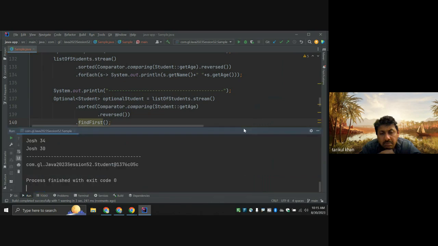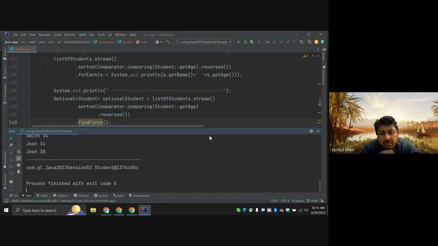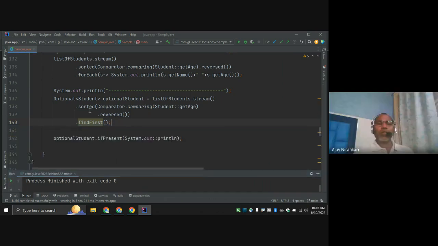So what does findFirst do? Whatever the sorted list, it gives me the first data.